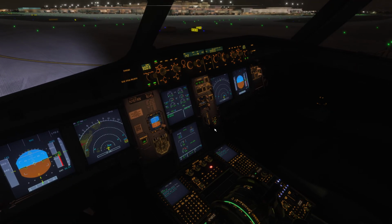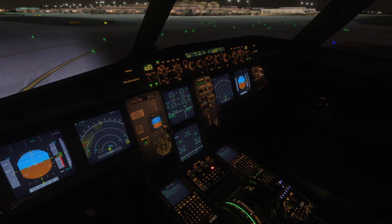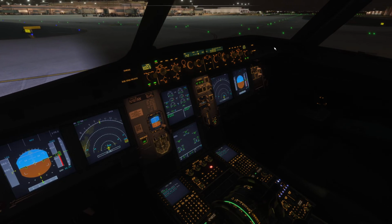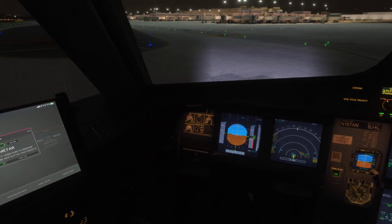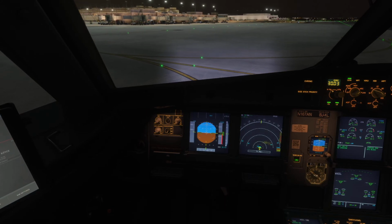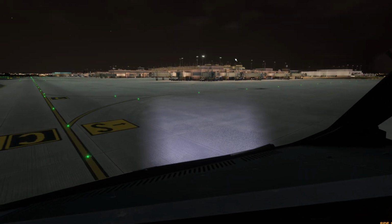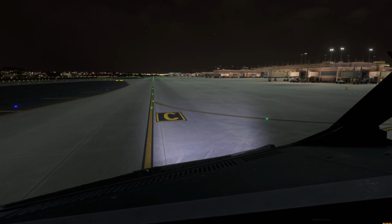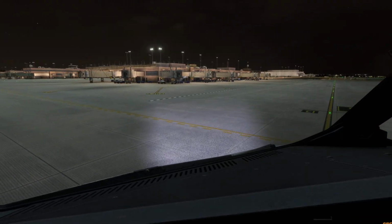Alright, let's make this turn here into that terminal. Make that turn at 10 knots. Alright, our APU bleed has come online. Gotta make this turn here, it's a bit tight. Gonna take us to that last gate on that far right side there.